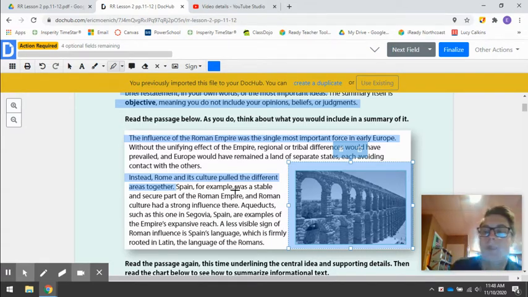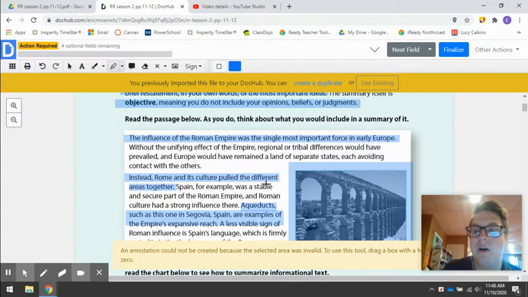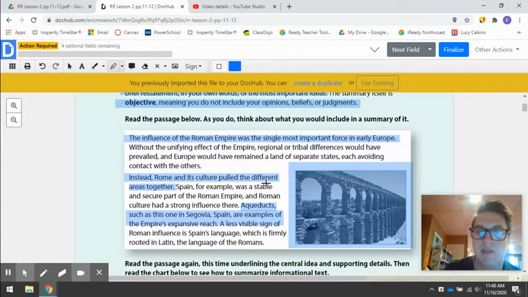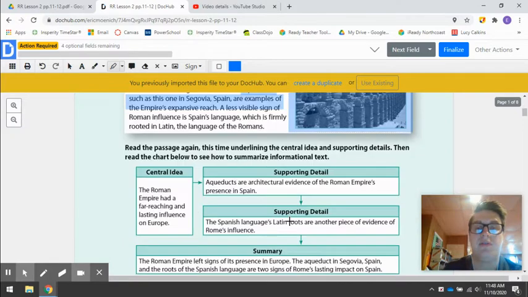But if you look, all you have to do is think, okay, well, I get the main point of this, right? Which is one of these first sentences here. So now I have to find evidence that proves this point of how far the Roman Empire was able to influence these places. And then I found down here proof, right? An aqueduct is a type of proof to prove this here, because this aqueduct, which was a way of transporting water, it's still there, right? And so we can see in the past that the Romans influenced Spanish people because they built stuff there, right?